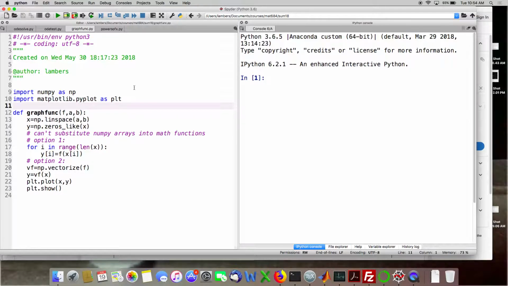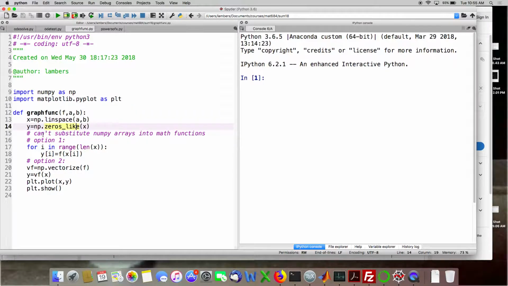In MATLAB, if you have a vector or matrix, you can apply those math functions directly to that vector or matrix, and it'll apply the function to all the entries of that array. But not so in Python. You can't do it as easily as that. So in this graph function, it takes a given function f and an interval ab, and graphs the function on the interval ab.